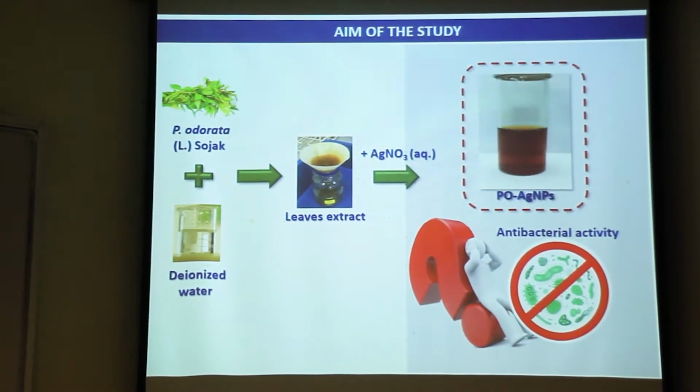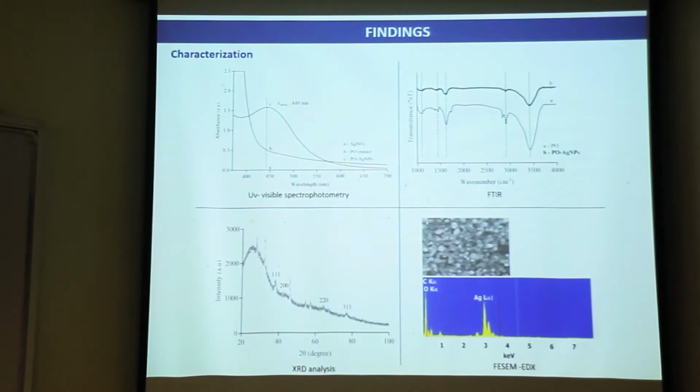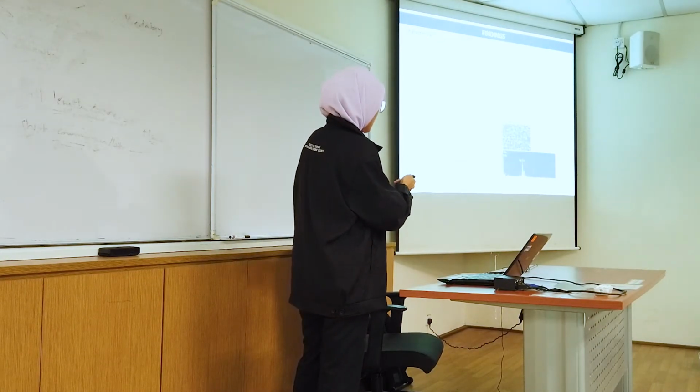Sorry, it's too fast. So the aim of my current study is to investigate the antibacterial activity of silver nanoparticles synthesized using the extract of odorata, or damkasol, against several bacteria, which are listed here. Before we proceeded with the antibacterial study, we did characterization and concluded that we managed to get spherical morphology of the silver nanoparticles using this extract.